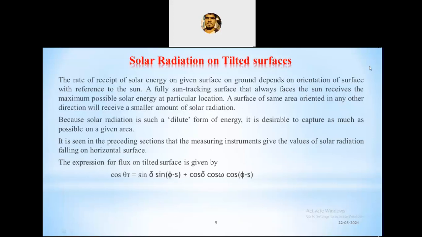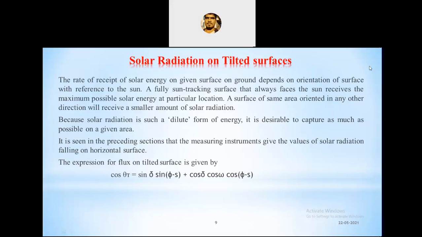On the earth surface, our Danageri has one latitude. Bangalore has a different latitude. If you go to Kolkata, it has a different latitude. If you go to America or Japan, it has a different latitude. So a particular location on the earth has a particular latitude. That phi refers to the particular latitude, and it is measured in terms of degrees.